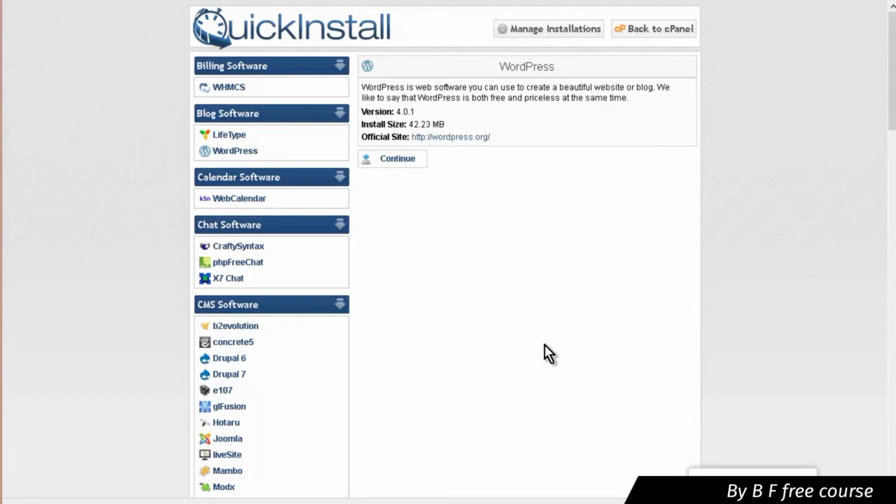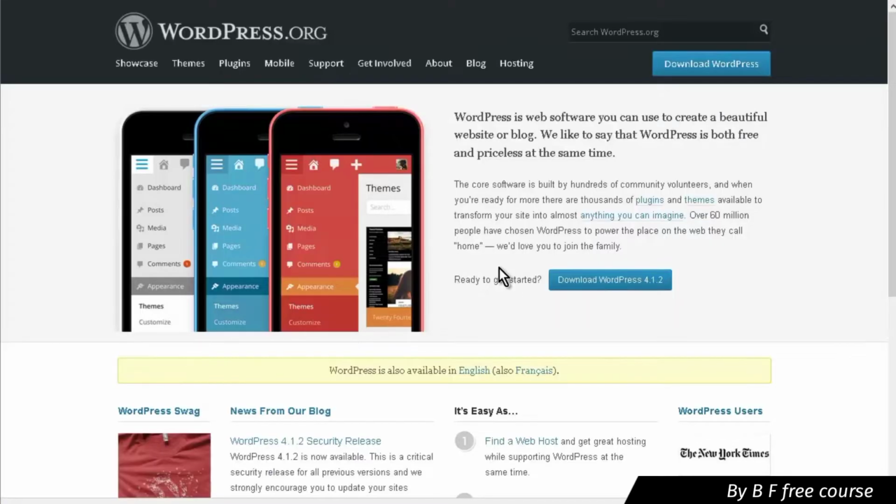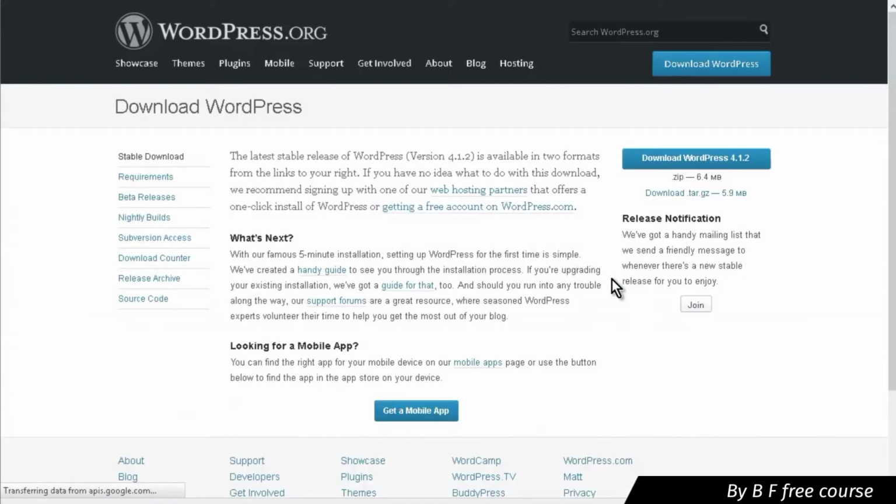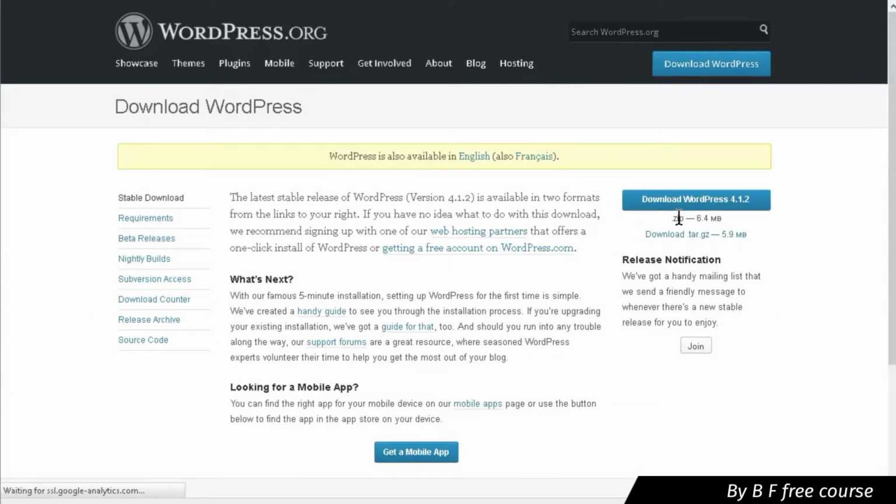However, you should know how to install WordPress the manual way. Sometimes it's better to take control of the whole thing and you should know how to do it. I personally always use the manual install when I'm installing WordPress. So we're going to go over that. All you have to do is go to wordpress.org and then download the most recent version. You'll find it over here. And then you get to the next page and you want to download the zip file.